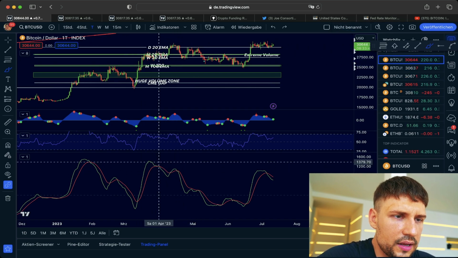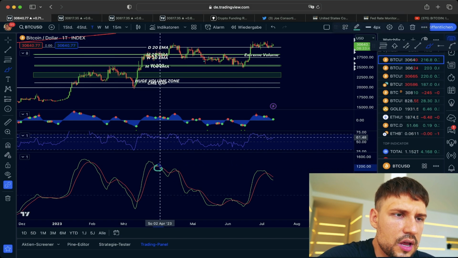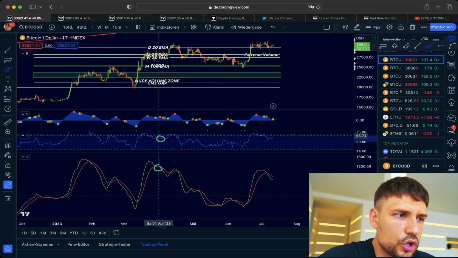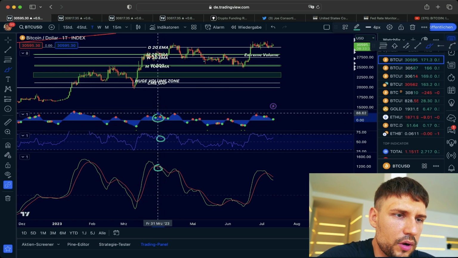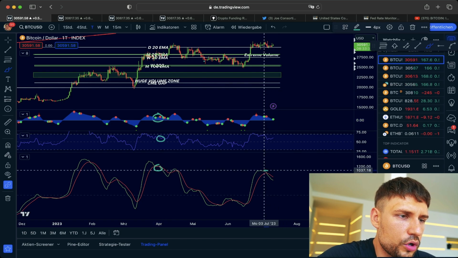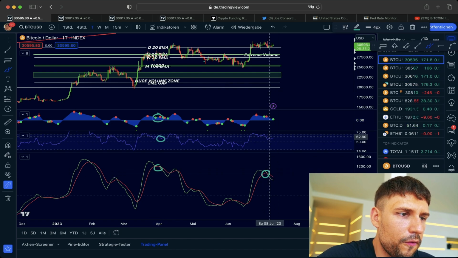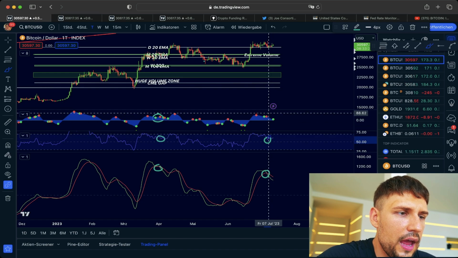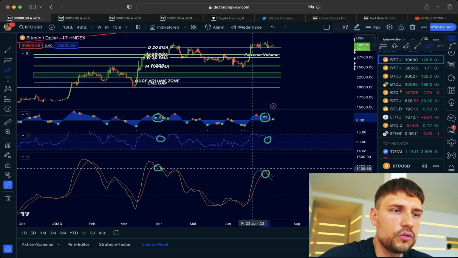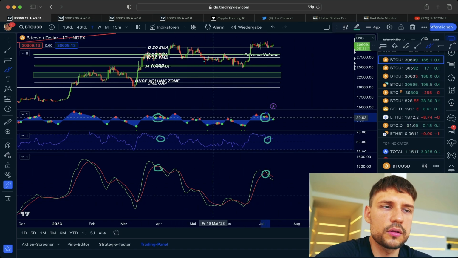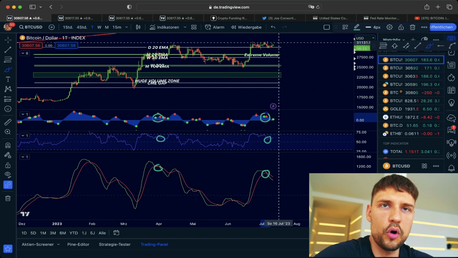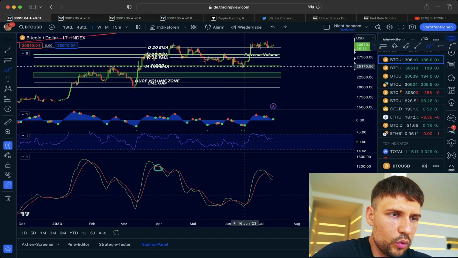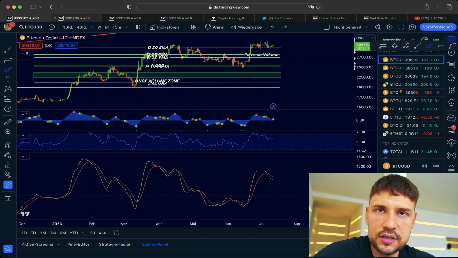Right now, let us quickly compare. So we had this dead cross, we saw the RSI was over 50 clearly, and we had a green and a red dot appearing, right? So let us right now watch. We have a dead cross happening. We are above 50, the RSI is above 50, and we have exactly a green and a red dot appearing. So according to the past and according to the similarity, it's not a guarantee, but technically it would mean we should see some more pump in the market, right? This is what I wanted to show you. It's not a guarantee, I'm just sharing with you.